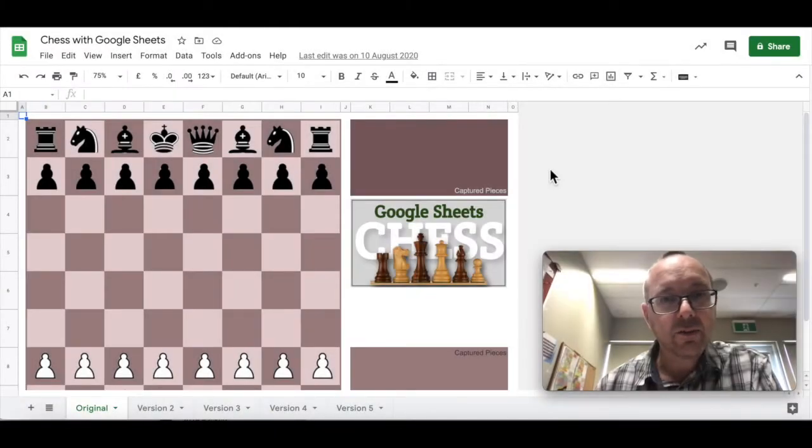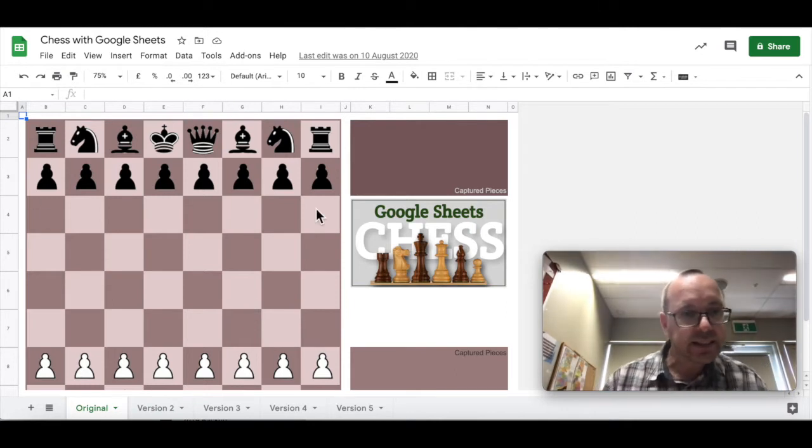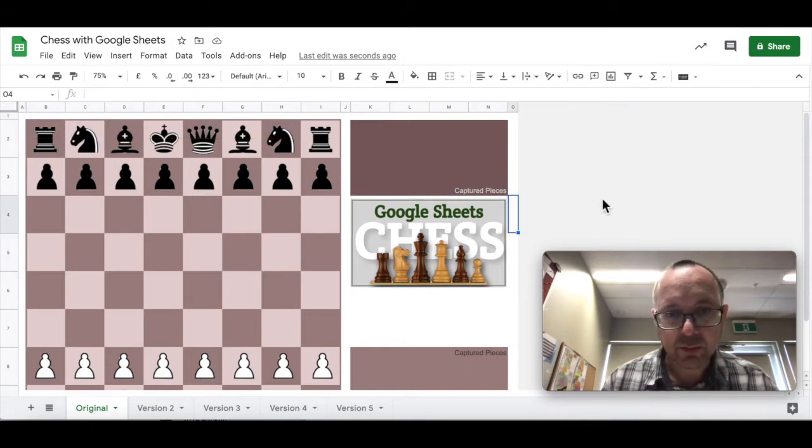We're going to make our very own chess game using Google Sheets. So here's one I've set up a little bit earlier on. As you can see, it's got all the pieces you need. It's nicely set out. The pieces are just images that have been copied and pasted in. It's got a little picture there.